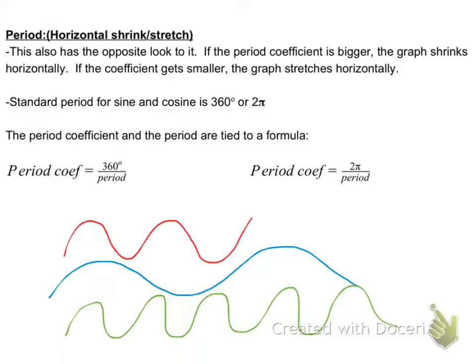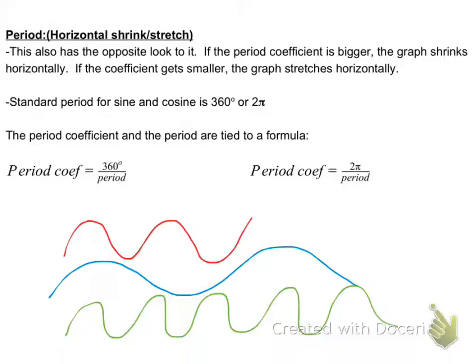Now, the question is, how do I know what the period is going to be given a formula or the equation, or if I was given the graph, how can I find the number that needs to go into the equation? They're not exactly the same. They change the other. They're indirectly related, not directly related. You've got direct variation and indirect variation. Inverse or indirect variation means as one goes up, the other goes down. That's the situation we have here.